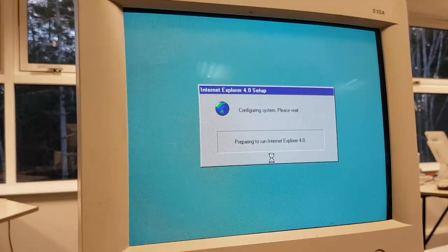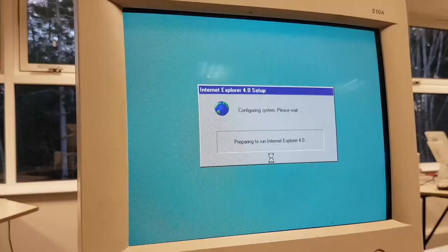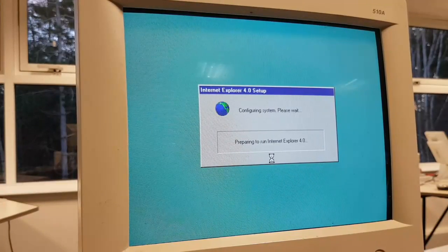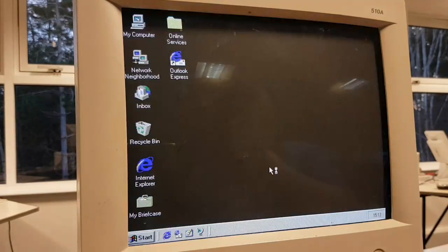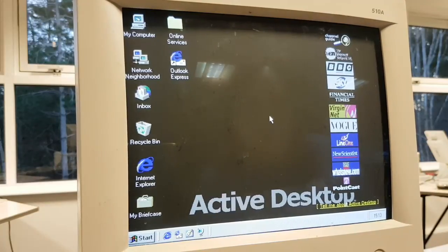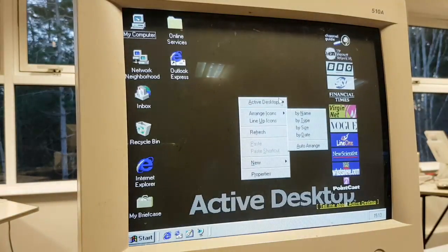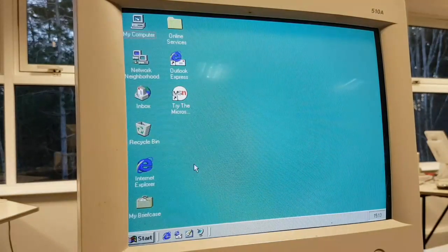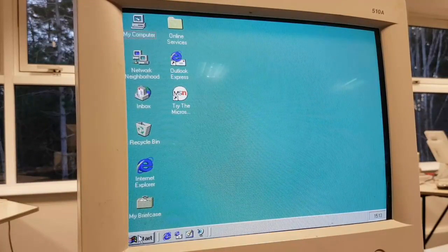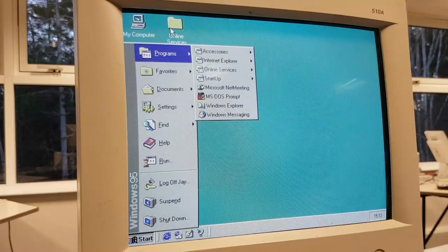Internet Explorer has, well, kind of finished installing. And now it's saying preparing to run Internet Explorer 4.0. So, here we are. The active desktop. Nice. So we now get to try the Microsoft network as well.